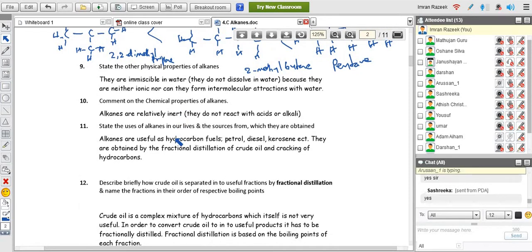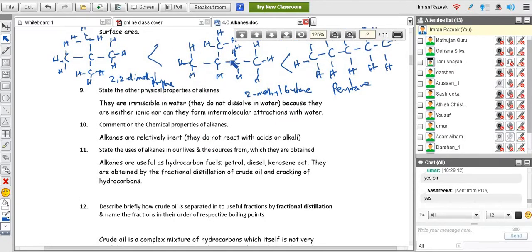So alkanes are relatively unreactive. Relatively meaning relative to the alkenes. I'll be studying the chemistry of alkenes next week, next session. Alkenes are more reactive than alkanes. Why are alkanes unreactive? Because the carbon-carbon bonds found in alkanes are relatively inert. It's difficult to break these carbon-carbon bonds in alkanes compared to the alkenes. That's the reason why alkanes are quite unreactive compared to the alkenes.